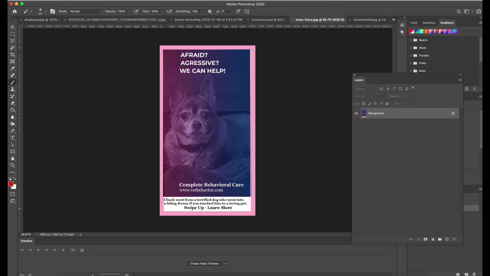What I would want to do is somehow this little white box, it does get lost. I almost wish we could somehow tell the story up here in a more condensed format and then have the headline here and then bring in a little bit closer on the dog's face just to have that emotional draw. I like the gradient you have here. That's fine. I think that looks great. I think it works over a full color photo because it helps the text really stand out above it. So that's an Instagram story.